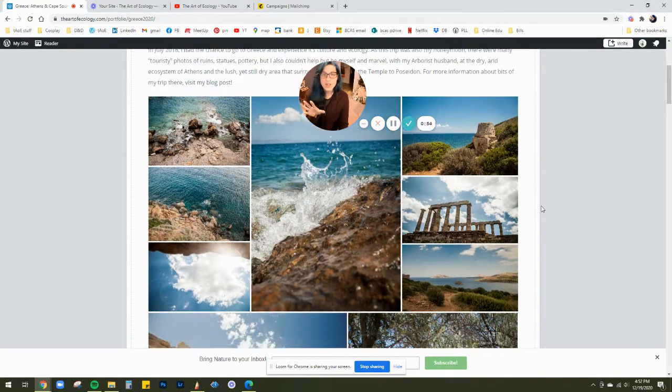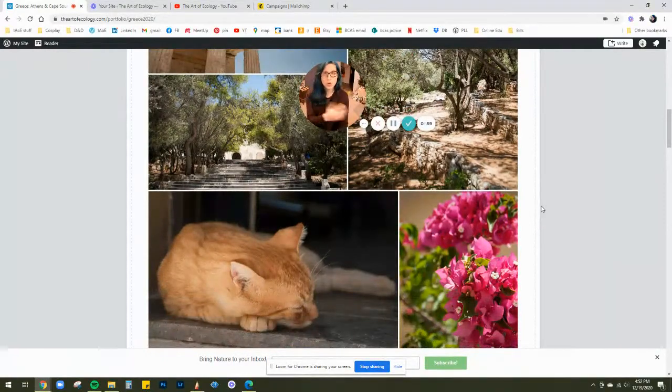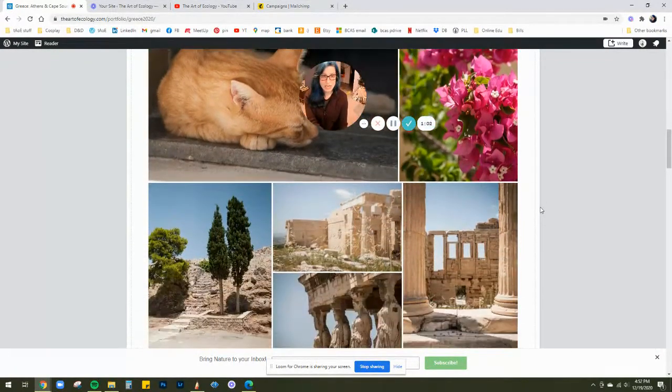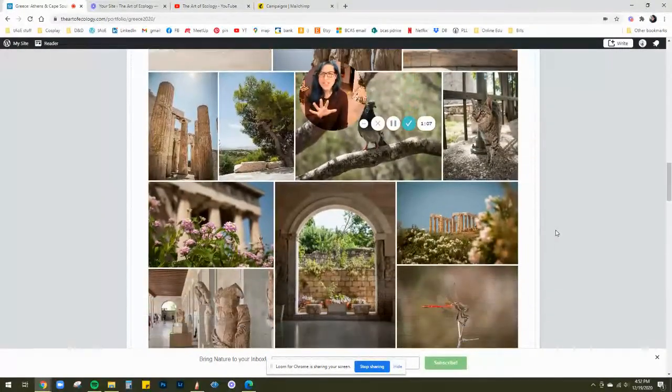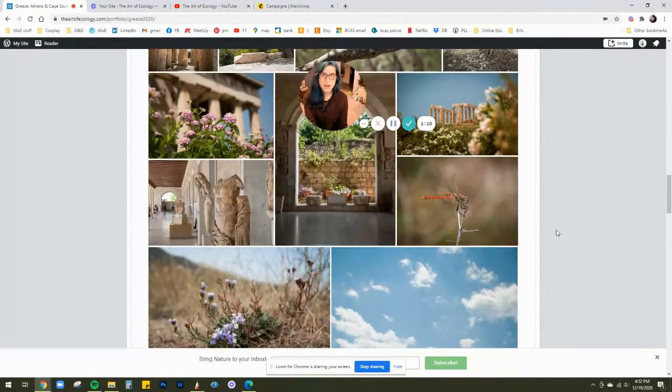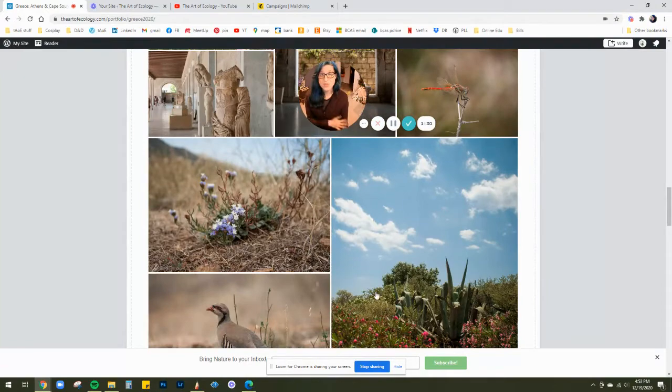But this selection of photos that I chose to help tell the story of the trip to Greece and the ecosystem and the natural world there, I chose these photos because they help to tell the best story of the history of the place. As you can tell, there's lots of these ruins and the mythological importance of Greece and Athens was one of the reasons why my husband and I wanted to go there. We both really like Greek mythology. So there's a lot of history to this place and a lot of natural beauty as well.